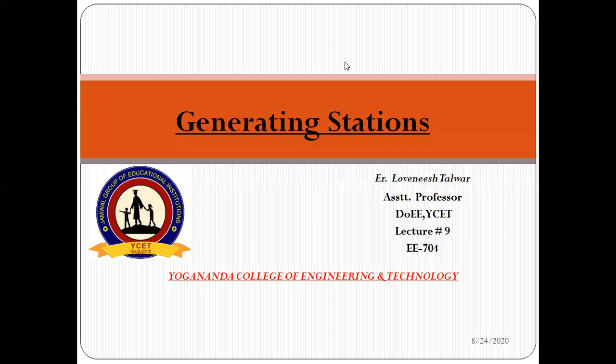So today we are coming with another unit of power station practice, and this unit is related to the generating station. I had already explained in my introduction lecture that power station practice can be counted by the three main parts of the power system: the generation part, the transmission part, and the distribution part. Now we are dealing with the generation part, sorry, we were dealing with the substation part.